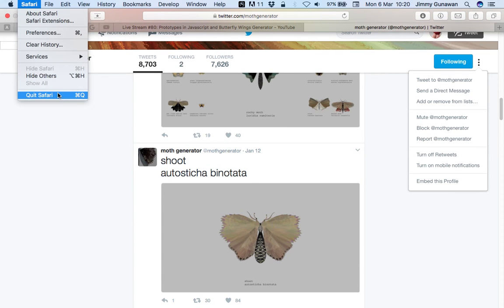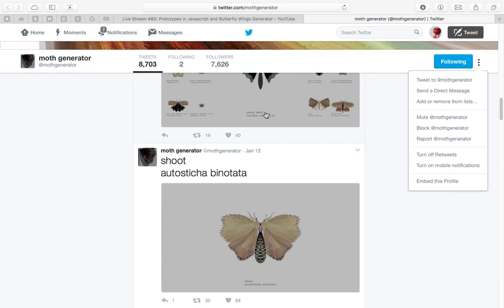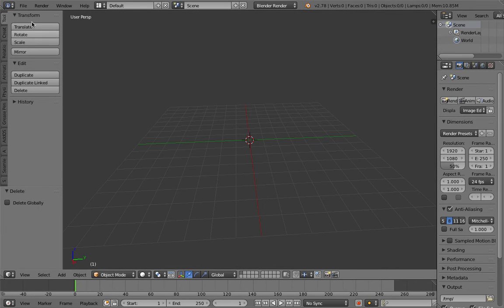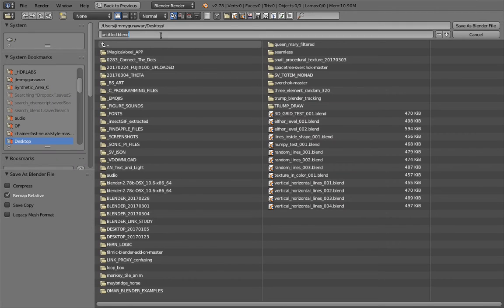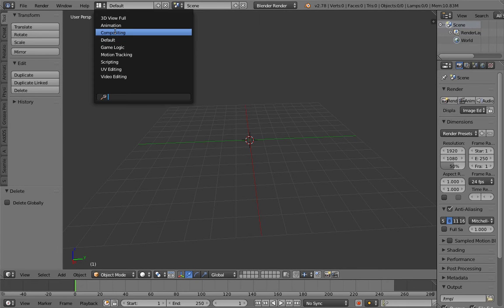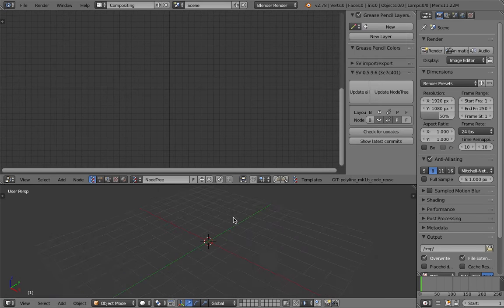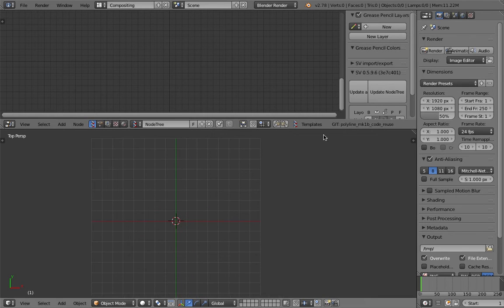For now, let's generate something that looks like Daniel Shiffman's butterfly wing. Let's do a simpler one. So this is butterfly whip. Go to compositing, sphere chalk, and let's jump into it. View from top.